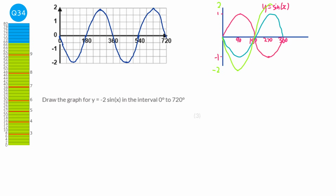Not the best graph I've ever drawn, but I think the examiner will understand that I know what the graph will look like, so don't panic about making too many mistakes when you're drawing curves. Just try your best to get it as low as possible, but don't go back and start feathering the lines or anything.